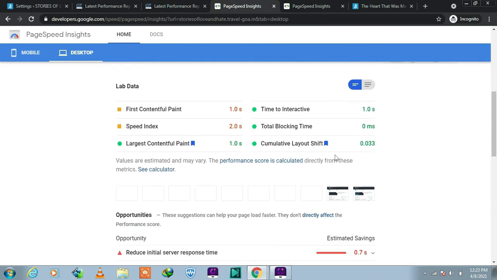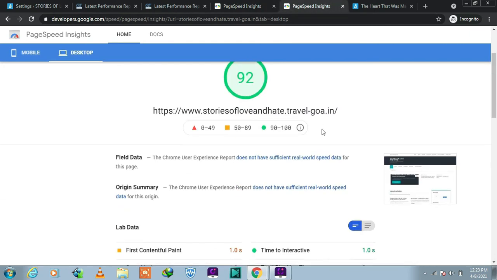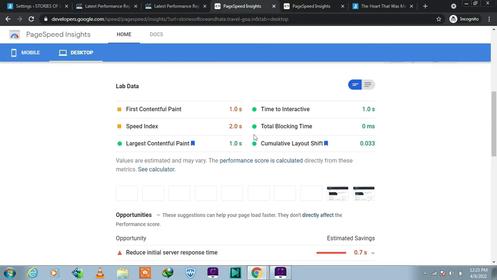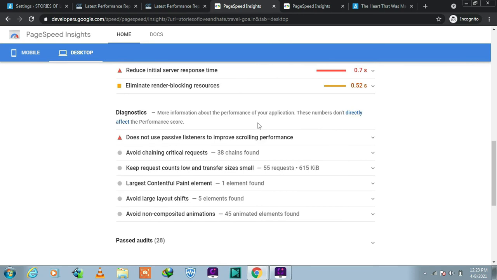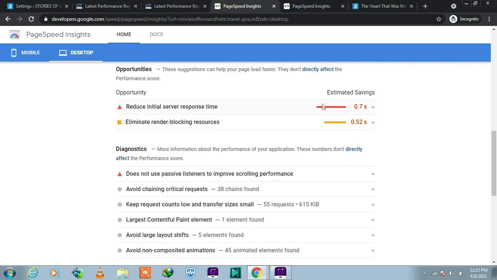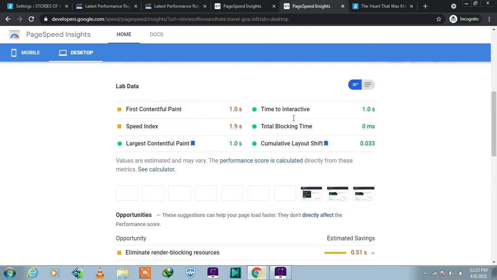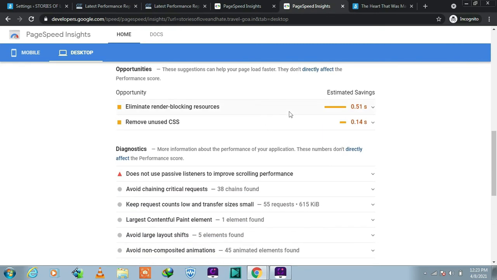Let's check the lab data. Here you have the data in front of you, that is before and after. There is hardly any difference at all. Let's check the reduce initial server response time, 0.7, and that error has gone.